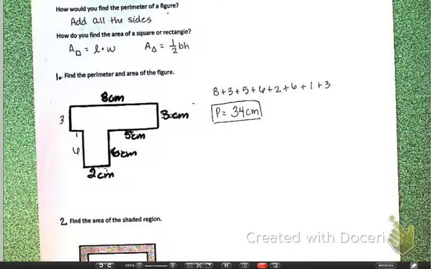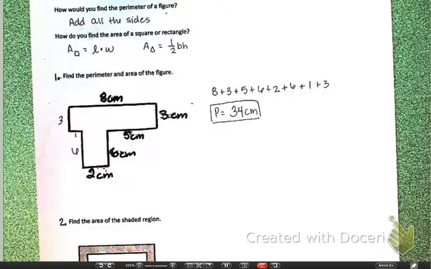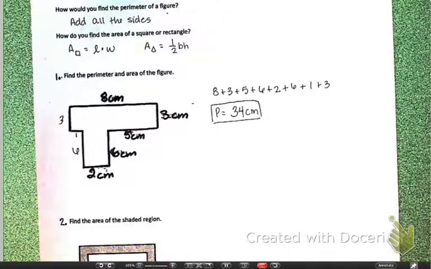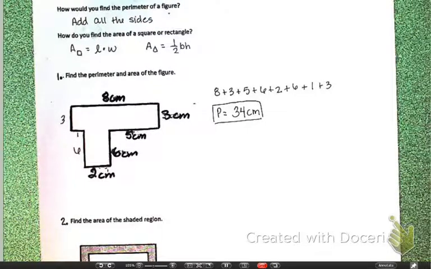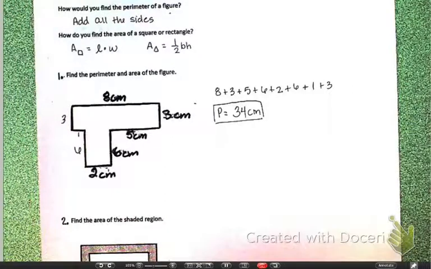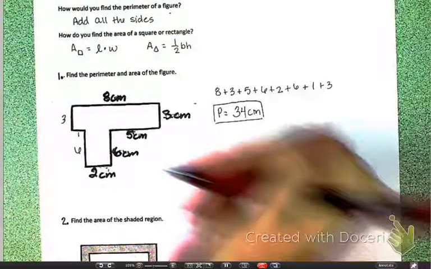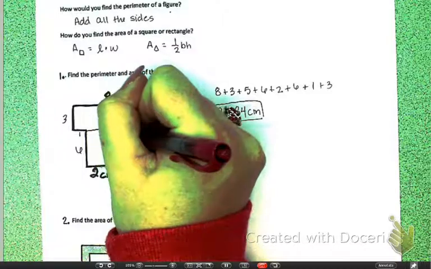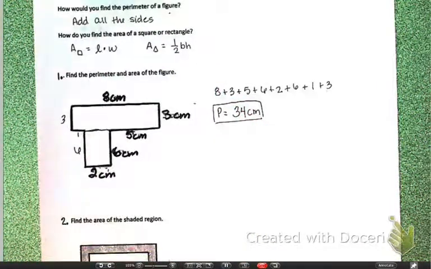Now I also want to find the area of the figure. But this is not a shape, as of right now, of something we know. But as I walked around, some of you did some important things. What did you do? So if you can't find the area of that specific shape, Connor, what did you do? I sectioned off each rectangle. Okay, so did you draw on a line here maybe? Yeah. So now I have 2 rectangles.